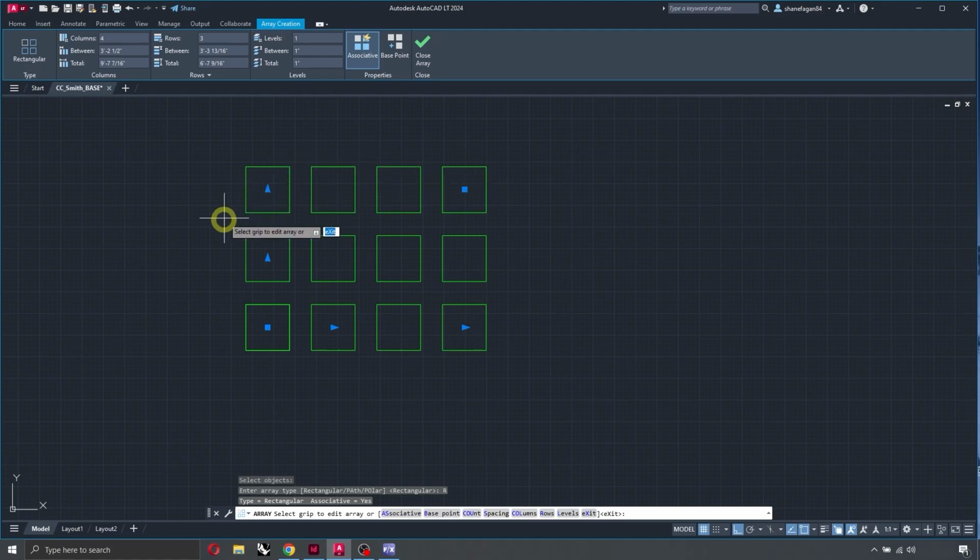And this gives us a first glimpse at what we're talking about. So a new menu pops up at the top called Array Creation. And basically what this is doing is taking our original object and spacing, based off of its geometric center point, a series of rows and columns. Rows being our up and down, and columns being our verticals. And as we can see up here, we're in rectangular type, 4 columns, 1, 2, 3, 4, rows, 1, 2, 3.